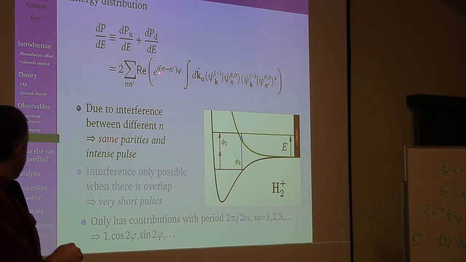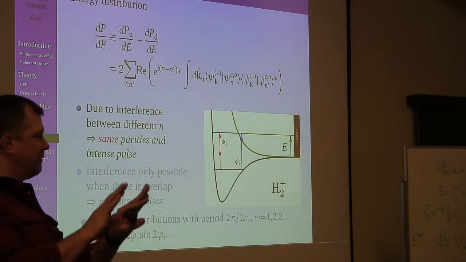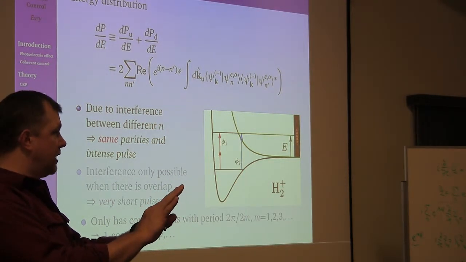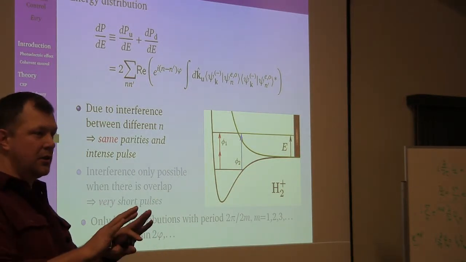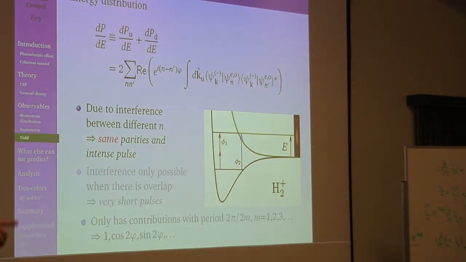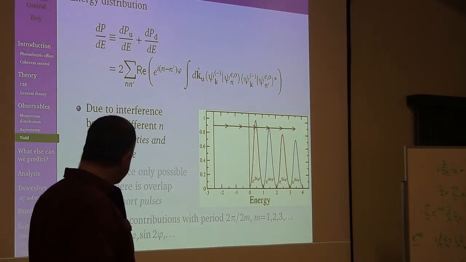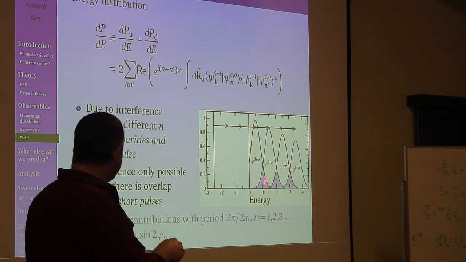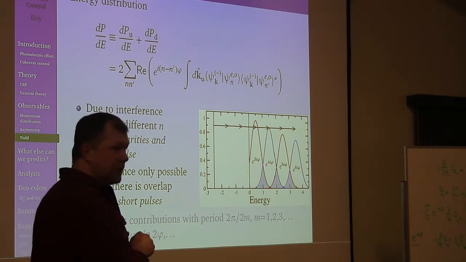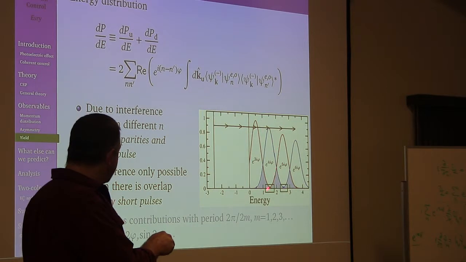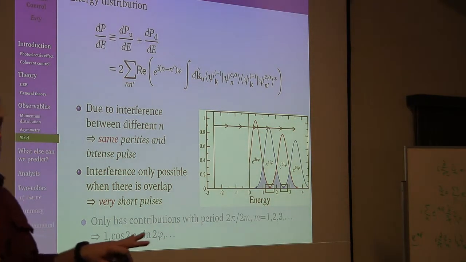But to get C phase dependence, you need n to be different from n prime. So how does even parity interfere with itself? What's the minimum number of photons for that to happen? Well, 0 is the minimum number, but that gives you no C phase dependence. So 2, exactly, 2 is the minimum number to get C phase dependence. Okay? And so you expect, so here's the same kind of picture, schematic picture for the effect. You have narrow pulses, broad pulses. So that would be the spatial asymmetry between odd and even parity. Yield dependence of C phase is down here where odd parity interferes with odd parity. That's down there. Or even parity with even parity. That's down there. So it's even smaller. It's even further out in the tails of the power spectrum. Okay?